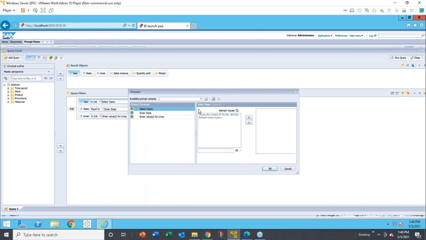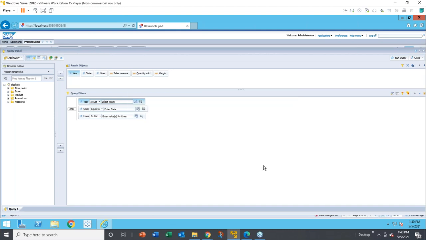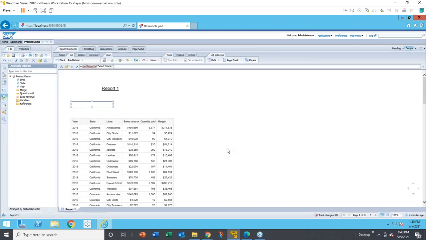So let's do this. Just to simplify it, let me just pick two values. I'll just put a couple values in there. Sometimes you see weird things happen. Because I left it blank for all values, I'm sure that's a contributing factor. And there you go, that was it. Little nuance, wasn't a bug, wasn't a problem. When I left it blank, it gave me all the values because of the optional prompt, but then it didn't display the values. And all I've got to do here is stick some literal text up front.